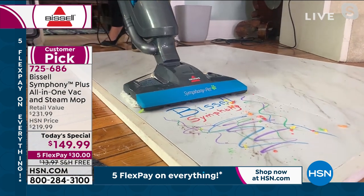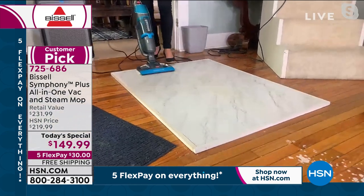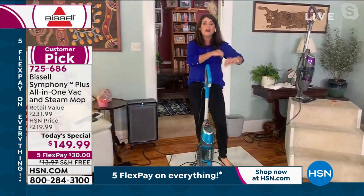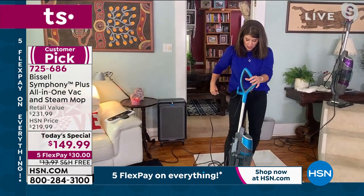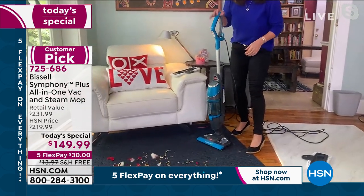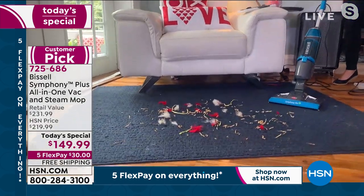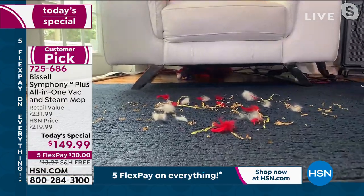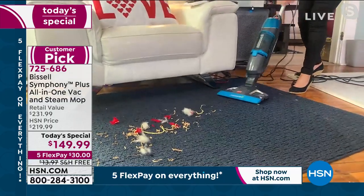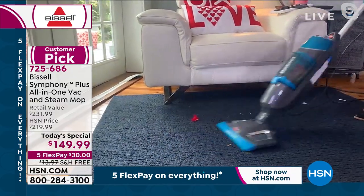This is the Bissell Symphony — the very best deal. Watch what we're going to do. Same machine — now I'm going to go to the carpet. We can steam and vacuum, and look at the mess: streamers, feathers, pet hair. Dry tank technology, swiveling, pulling things up before you get there. I like to save time by not having to go over things twice. This is the vacuum to get it done. It's 10 pounds. Dust stuck by the front door — picking it right up. Nothing gets clogged. Look at the suction power — this is an absolute powerhouse.